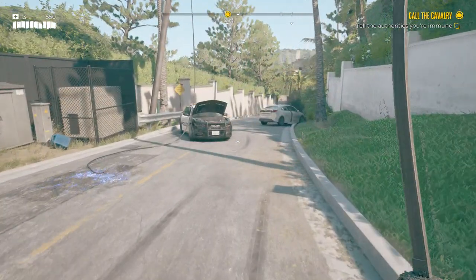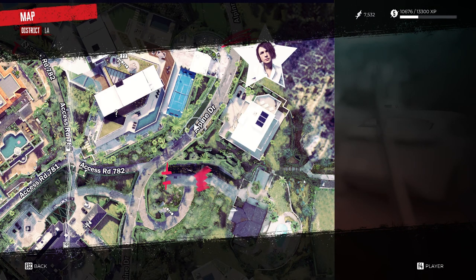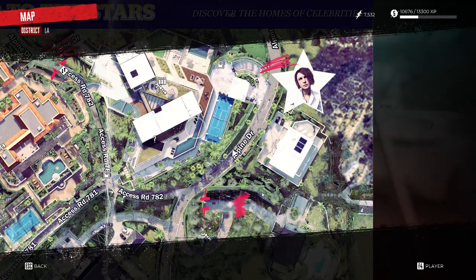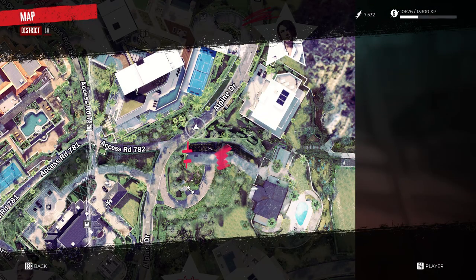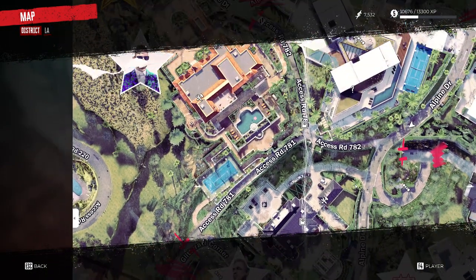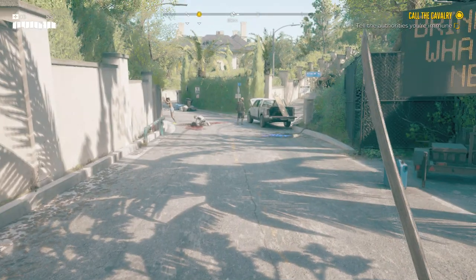So let's try. Wait, I think. Okay, there's a fuse box over here. I think that's a dead end. Let me check first. There's a tunnel over there. And if we access through this area, access the road. Okay. Okay, let's try this access road.